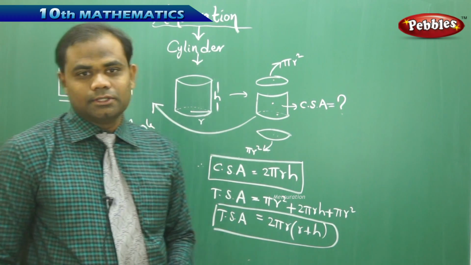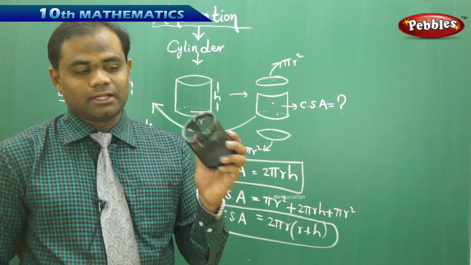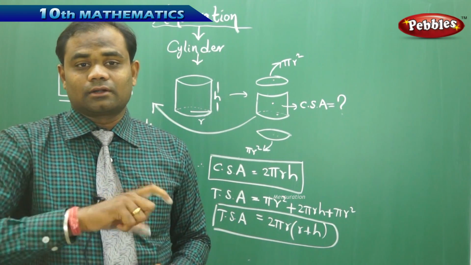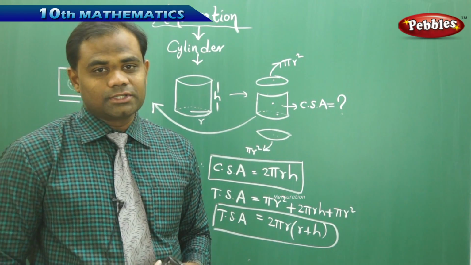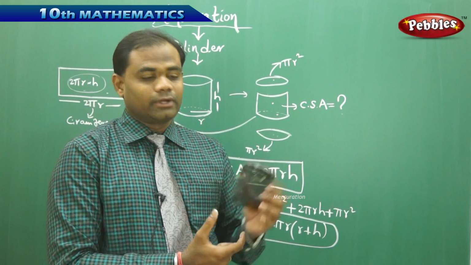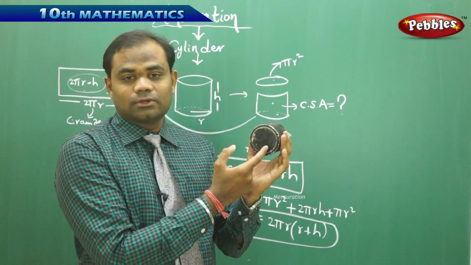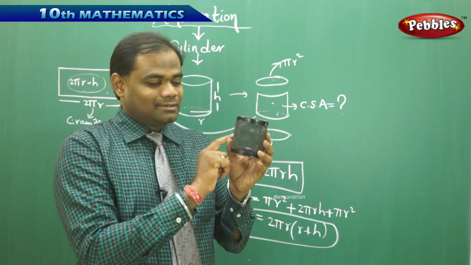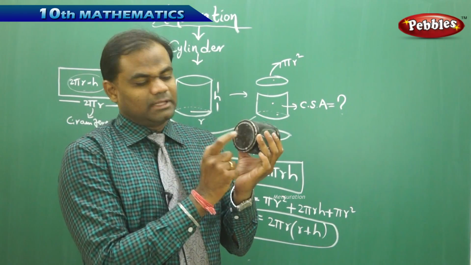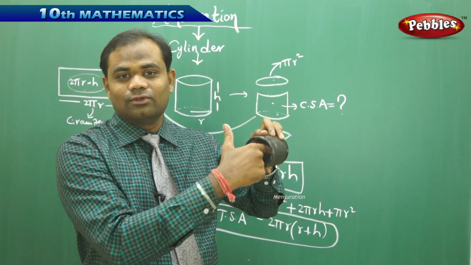Now, interestingly, in this question, sometimes I see that this particular object is an open cylinder. Sometimes we have closed ends, which are closed cylinders. Now, if I wanted to find the surface area of an open cylinder, for example in this case, then I don't have the top surface, but I have the bottom surface. So in this case, my total surface area would be CSA plus one circle, but I don't include this circle because there is no area, it is hollow inside.